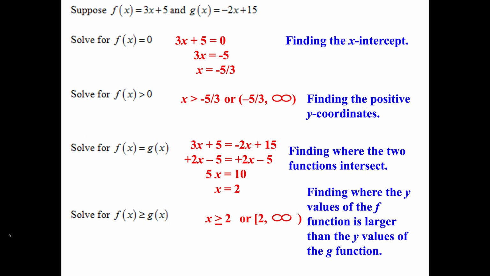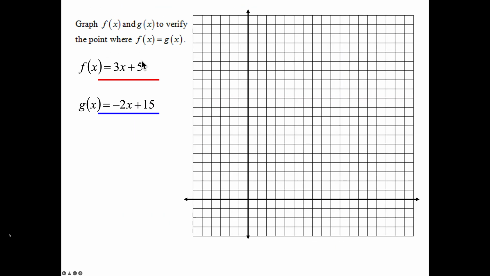And what we're going to do is we're going to graph these two functions. So I'm going to let the f function be in red, and the g function is going to be in blue. And we're going to verify that, yes, where f of x equals g of x was definitely when x is equal to 2.